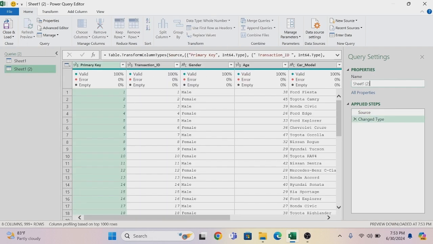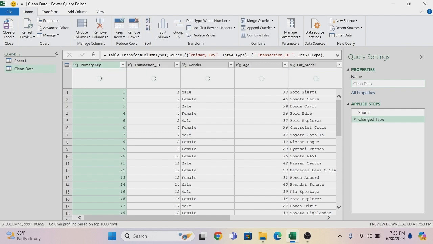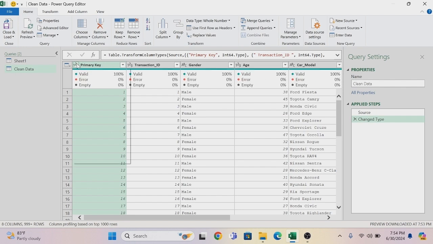So let's rename the sheet. We'll name it Clean Data. Next we're going to duplicate this 7 times. We want to create a different dimension for each of them, but let's change this to text.